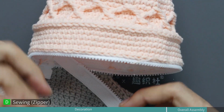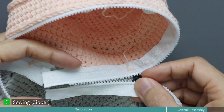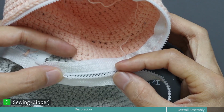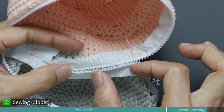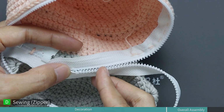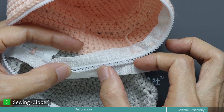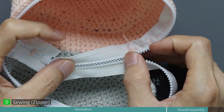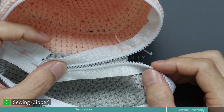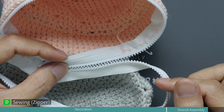After finishing sewing this side and reaching the end, for the remaining part, you can decide based on your own preference. Leave it here directly, or cut it off. Leaving just a small piece is fine too. Finally, do the same as over here. Just secure it in place. That concludes the zipper sewing process.